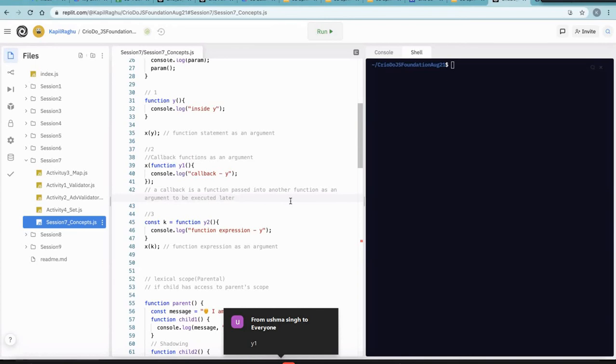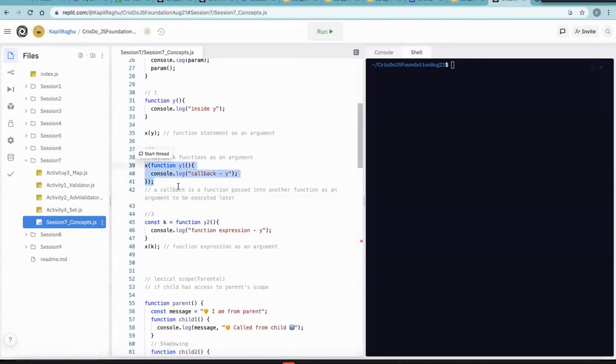No. A callback is a function passed into another function. So the into another function is X. The callback function is Y1. If I try to change your mind, don't be that easy, because whatever topics I have explained to you were right. This is how your interview can play out. If you don't have a good hold on these topics, they will say, so you are saying Y1 is a callback, I don't agree, I'm saying X is a callback, prove me wrong. And you will be thinking, oh sir, I don't know, Kapil told me it is something like that, and I'm not able to prove it.